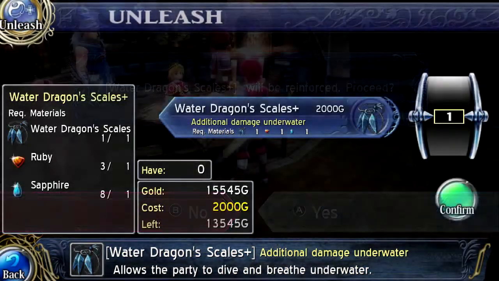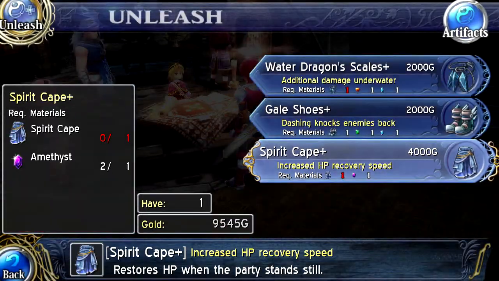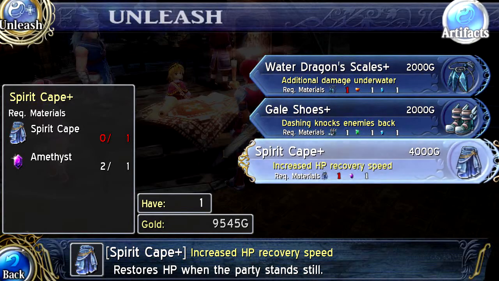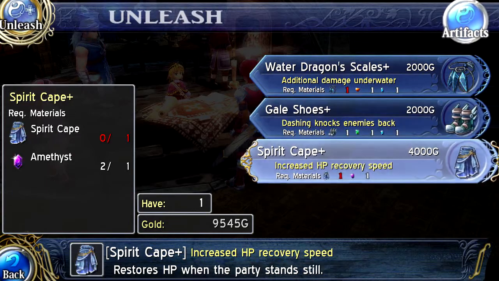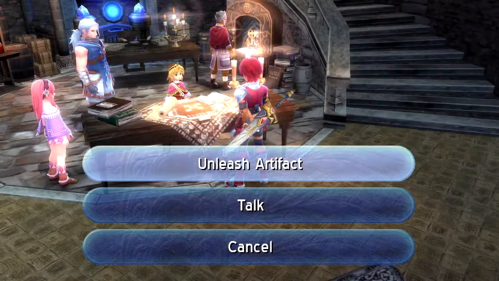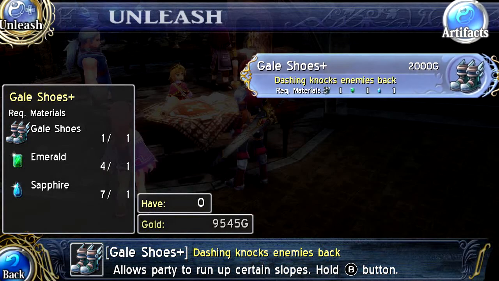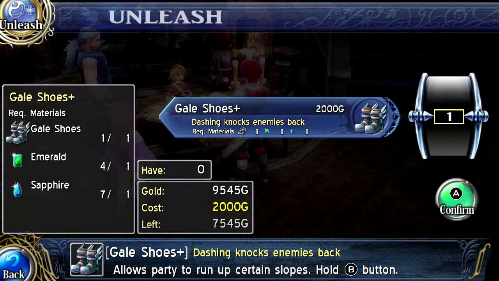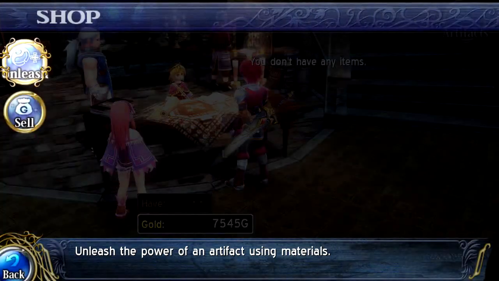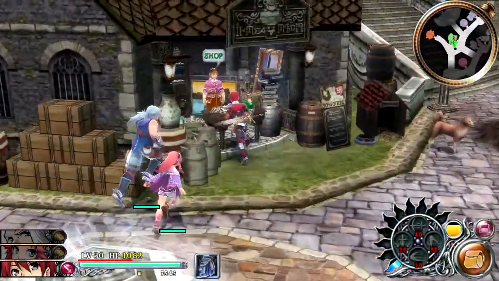Okay, this lets us do increased damage while we're swimming. Very good. And this is the important one. We really need that increased recovery speed. All of these artifact upgrades are intensely useful.